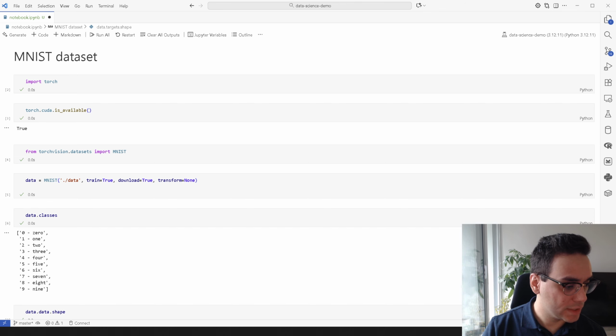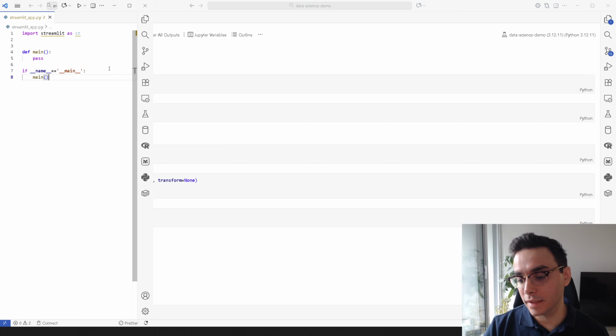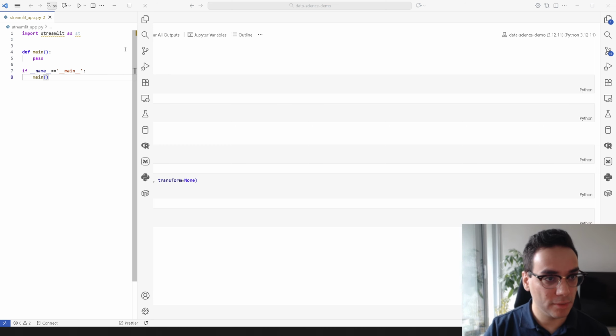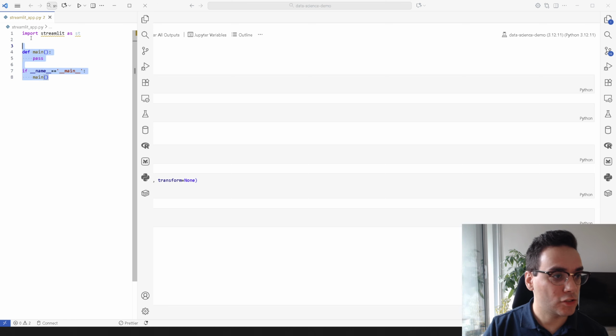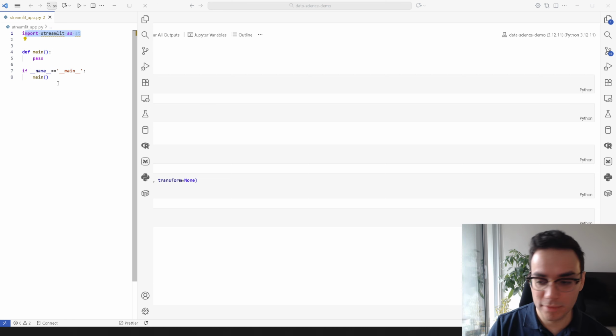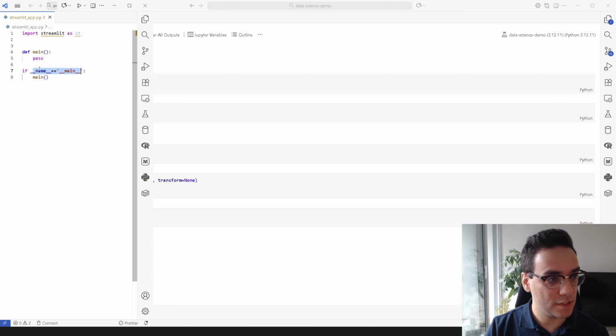The project directory looks pretty straightforward. I have a minimal example here. I usually don't put it on full screen, and I'll tell you why. This is perfect for a widescreen, if you have a widescreen monitor. This is my src folder with streamlit_app.py, and I just put a skeleton here. Import Streamlit as st, define the main function, which is what's going to be displayed if it's run as a script. And right now I'm just passing.